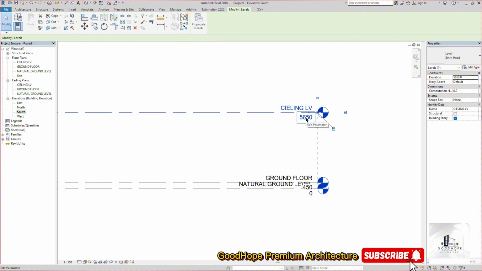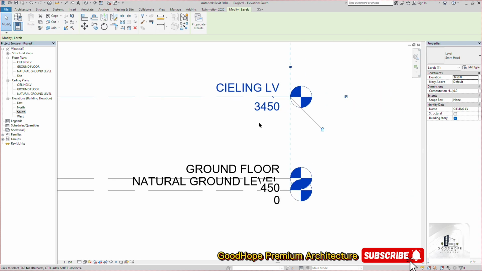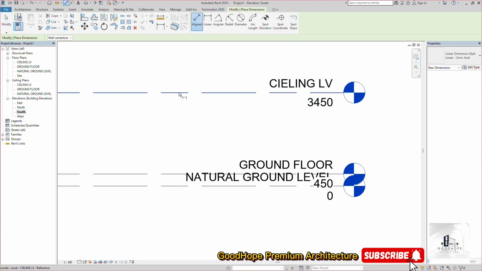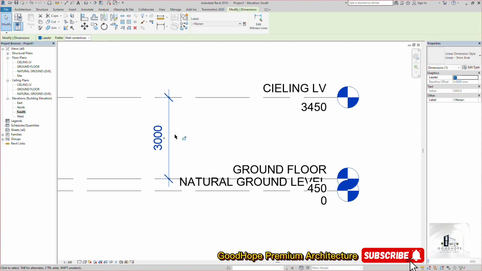Then after you must have done that, you have to determine the dimension from the ground level to the ceiling level, which we are going to give as 3450, because we have to add the 450 from the ground level to the ceiling level, which is going to be 3450. Because if we don't add the 450, we are not going to get the actual dimension of the house, which has to be 3 meters. So when you add the 450, you are surely going to get 3 meters as the height of the building.